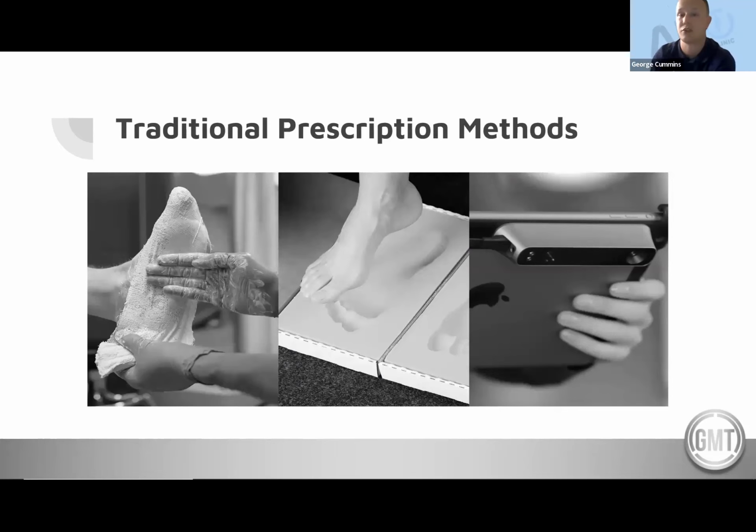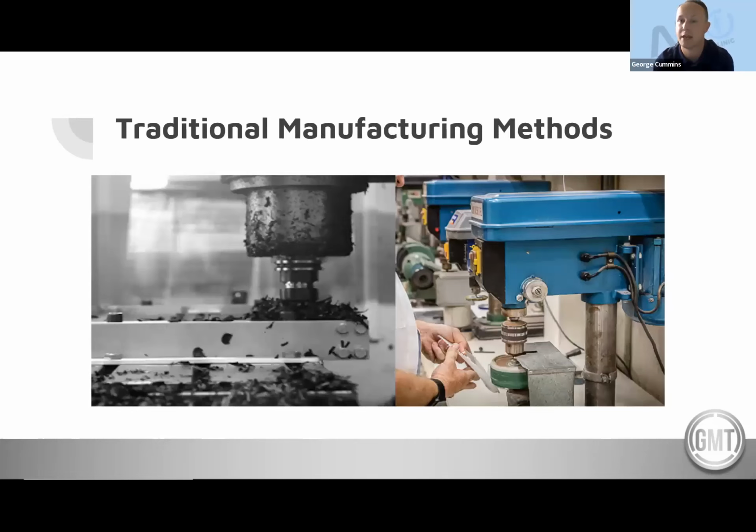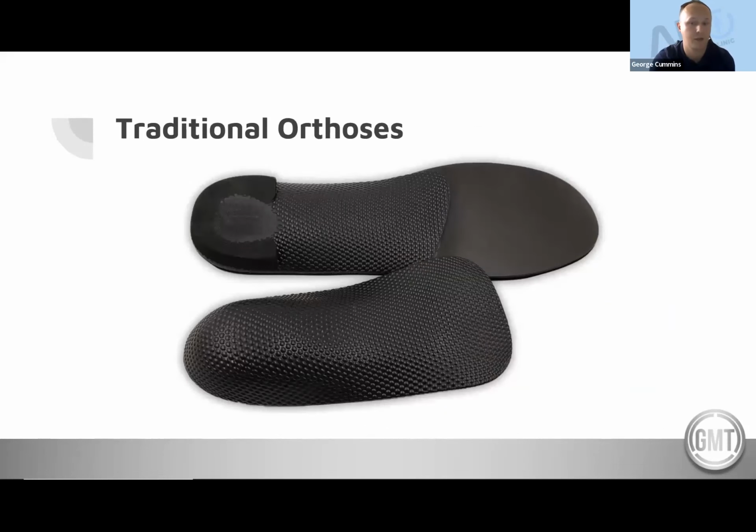So if I just go through what a traditional orthotic prescription is like, what people are most familiar with is casting the foot or a foam impression box, or more recently a static scanner, and all of those are very static in their nature. All it really gives you is a shape of someone's foot, nothing really about the movement or the function. And that then very much relies on a clinician to look and eyeball and make an educated guess about what's going on really, and they'll put that onto a paper prescription, and then the devices will be handmade. Often those materials are things like plastic or carbon or EVA are some of the more popular ones. But all of those traditional devices are one density throughout.